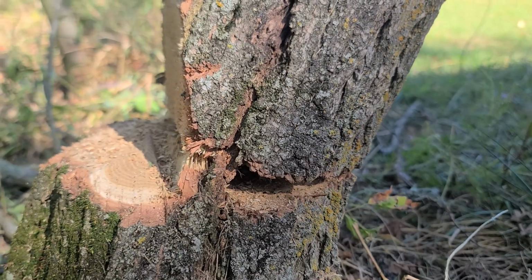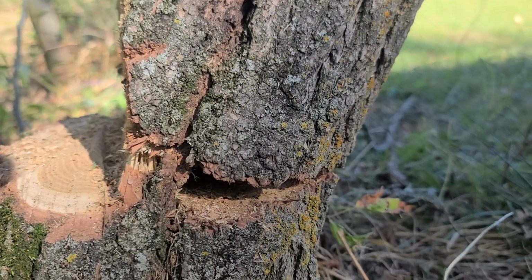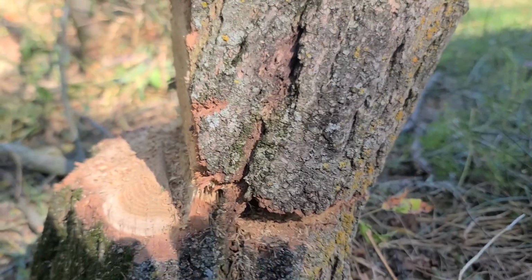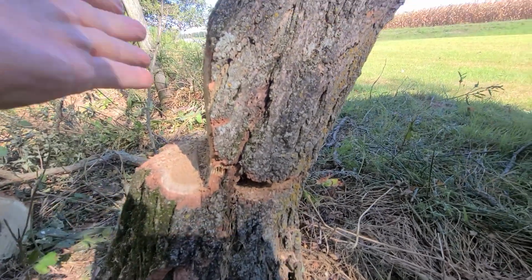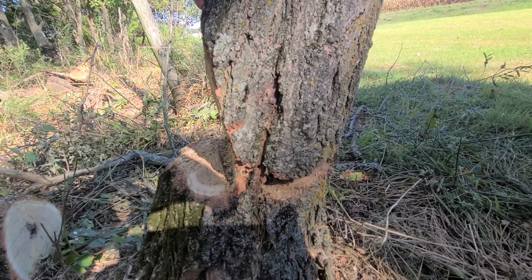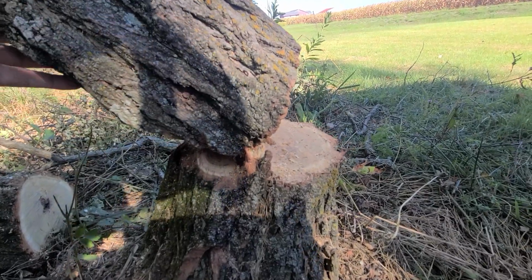Hey there, I'm picking up the firewood we made yesterday, and I thought it's a good chance to look at how the hinge works. When we made that video of doing the black locust yesterday, of course this is the first cut, that's the second cut. That gives you an opening so the tree can turn on the hinge.